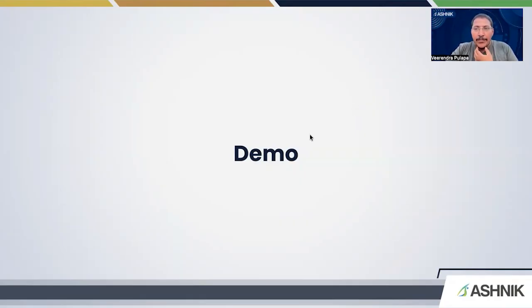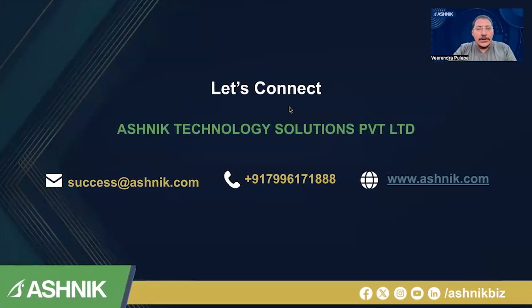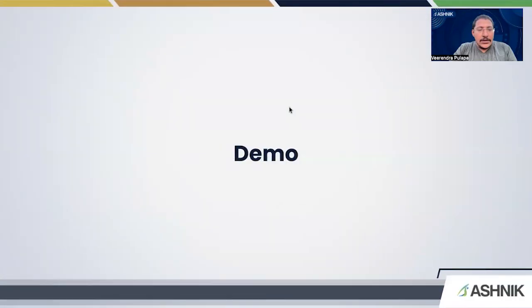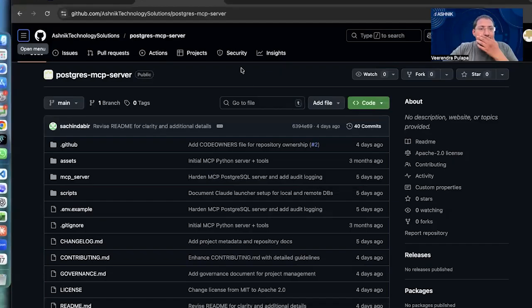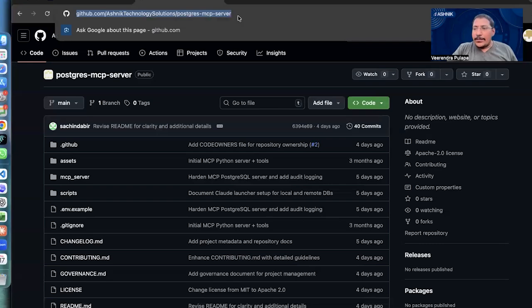Before we wrap up, I would also like to briefly show the GitHub repository for this project. Let's switch the tab. Here is my complete GitHub repository.